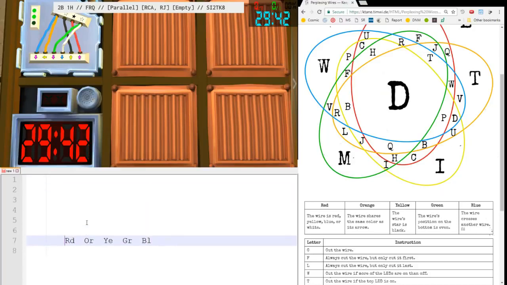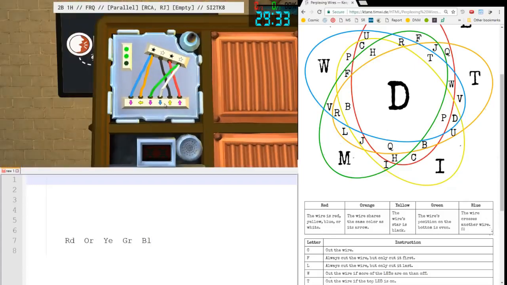I'm going to drop this to the bottom here, and then the row numbers will be which wire I'm on. So, again, diffuser. We're going to ask them to read all the colors. We're not going to make them worry about which colors they're looking for. So the colors are blue, orange, green, yellow, black, red. Remember, we're reading them in order here at the bottom. Blue, orange, green, white, black, red.